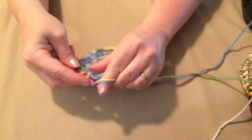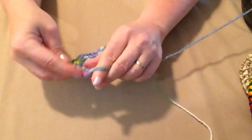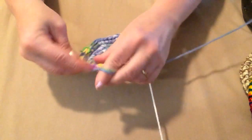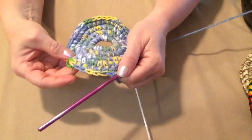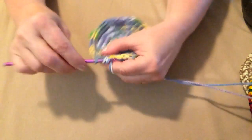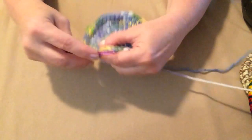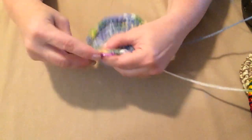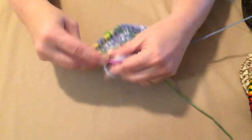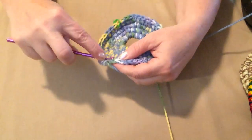2, 3, 4, 5, 6, and 7. So there's my 7 single crochets. And now I'm going to stitch the next 2 together. So we're doing it similar to row 4, only we're doing 7 single crochets in between our 2 together. And this is our last increase row. After this row, we'll do a solid row of single crochets, and then we'll start decreasing.